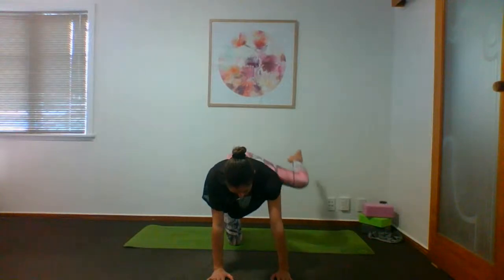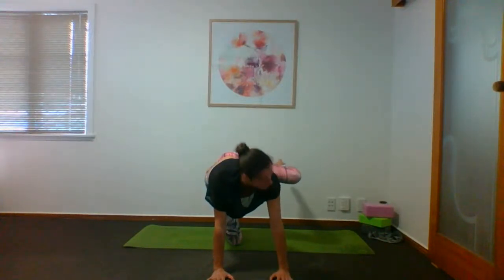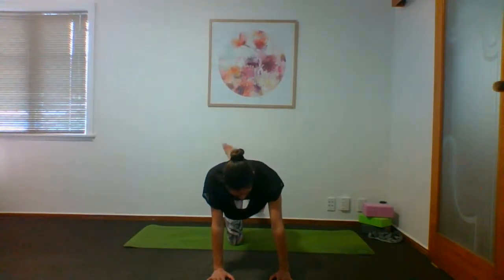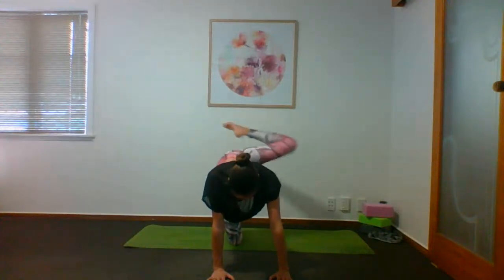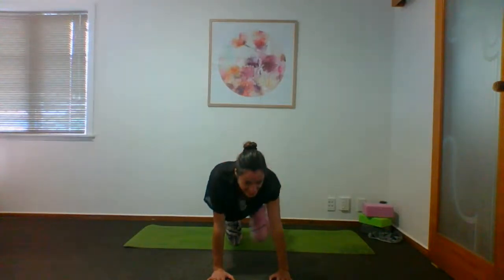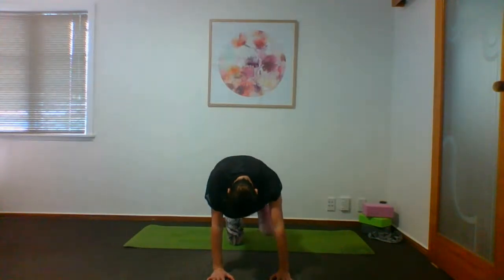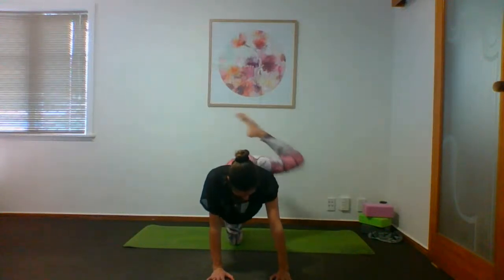So we inhale to lift the left knee. Check it first, hold it there for your exhale. Inhale, lift it higher, and exhale, nice big circles. Without taking out the wall behind you. Gently circling the opposite way.